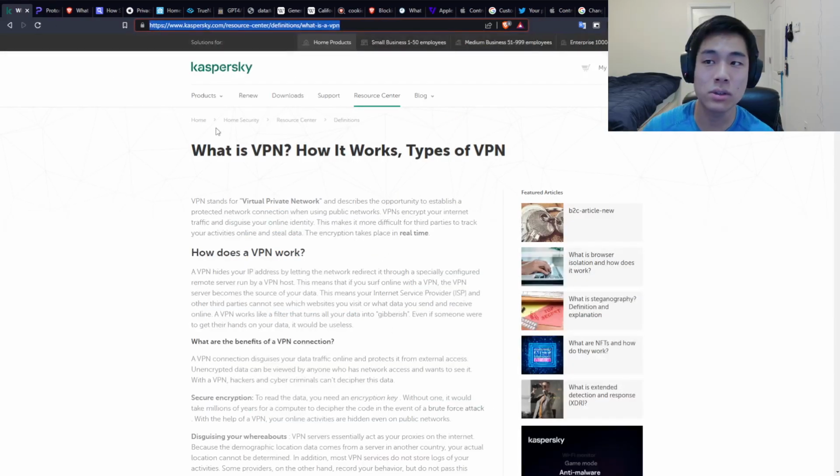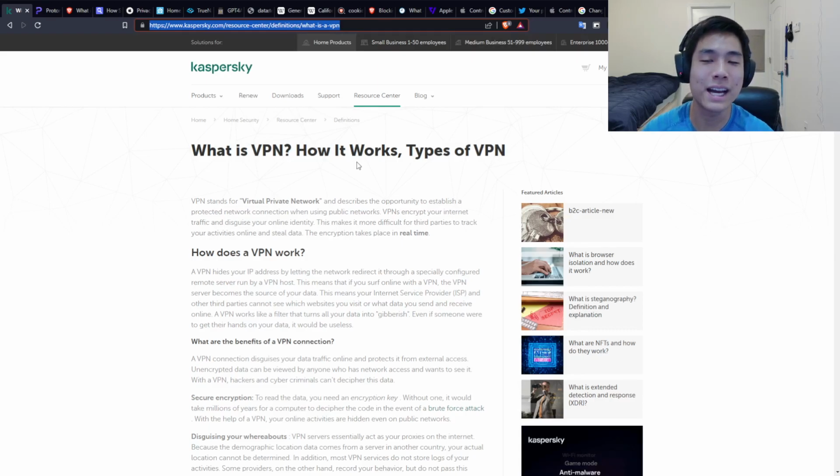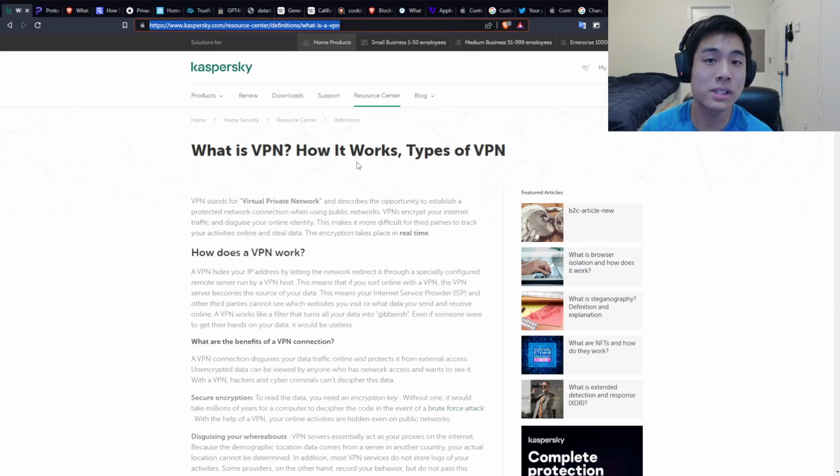You can also use a VPN, which probably a lot of YouTubers advertise, and I didn't really want to choose one to advertise because I'm not being sponsored. But a VPN basically is just to hide your browsing information from not just your internet service provider, but also hide your IP address from the websites that you're visiting.